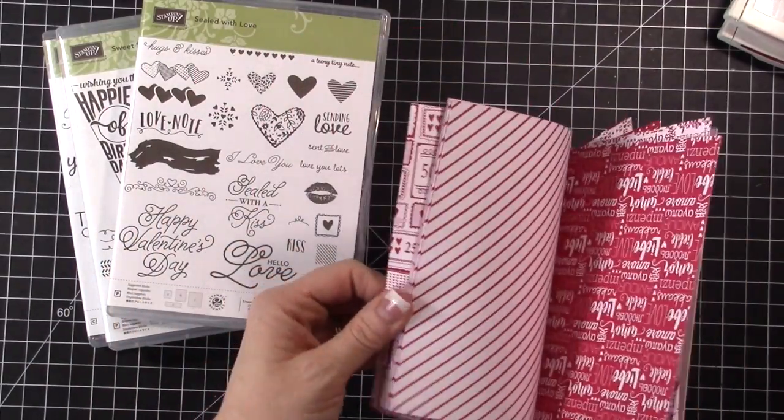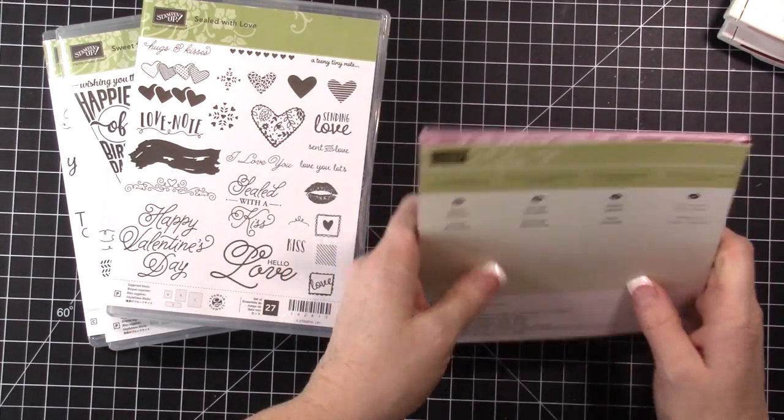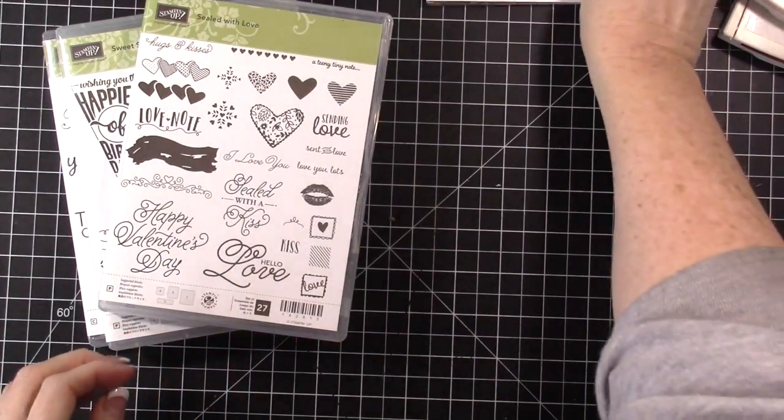This is a great stack. I love it's red and white, so you can really add some different pops of color. So I'm going to use that.